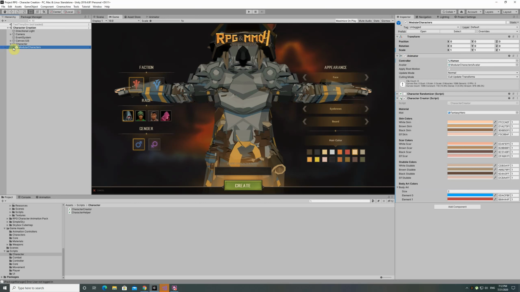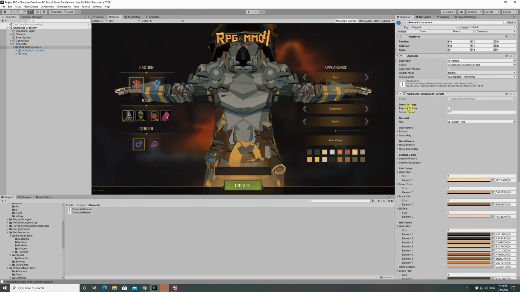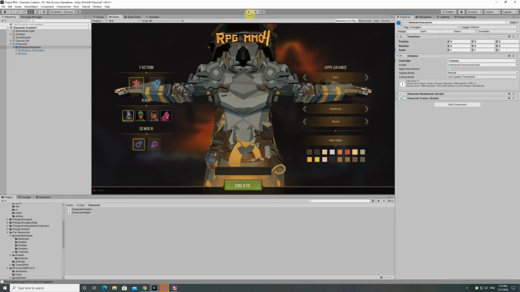Now when you get the package, which I have somewhere, you have a prefab scene, but I won't open it because I think I already modified the script. And one of the prefabs is this modular character that has a character randomizer script. So I'll just activate this for now and deactivate mine.